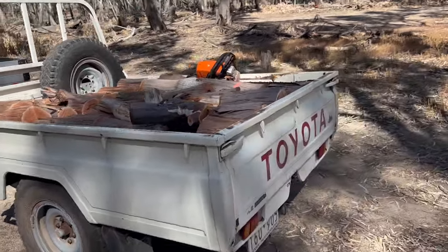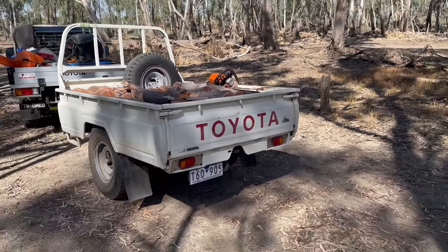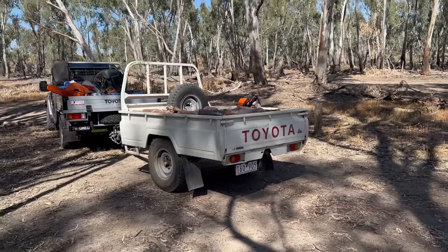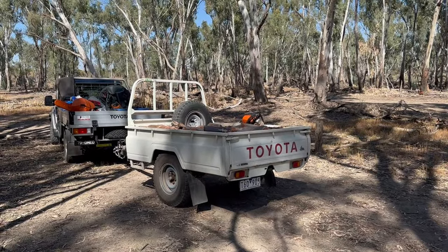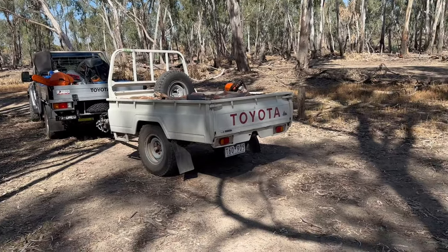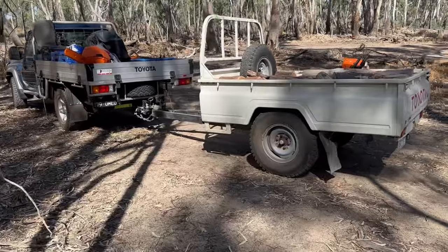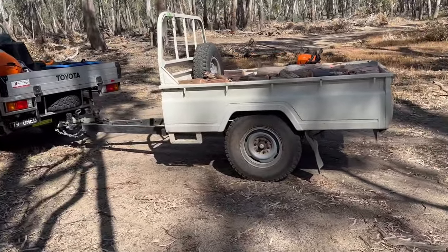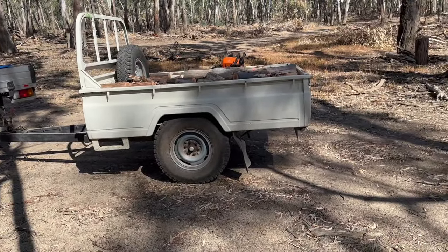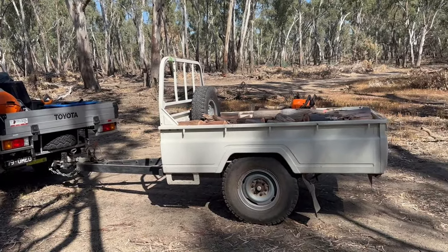Something maybe a bit unusual — I have seen another one of these at Menangatang, which is only 50km from where I am right now. It had some dirt bikes in it. I pulled up next to him one day and we had a bit of a yarn. These used to be readily available, these tubs — but not anymore. I think this one will probably see me out, unless someone gives me a huge offer to buy it.